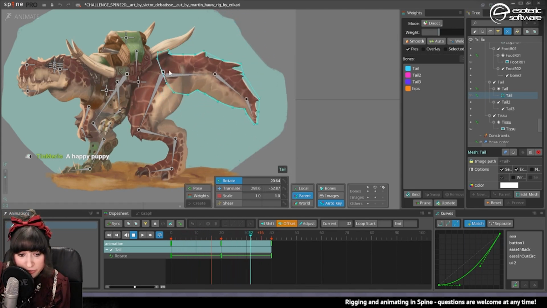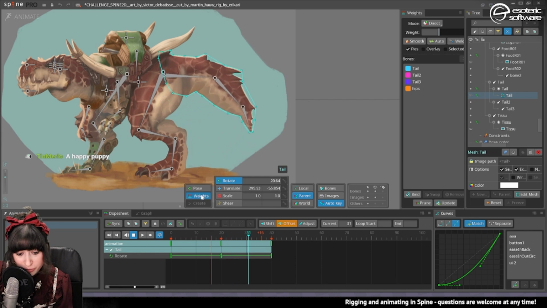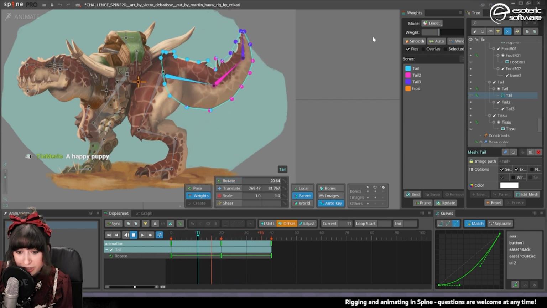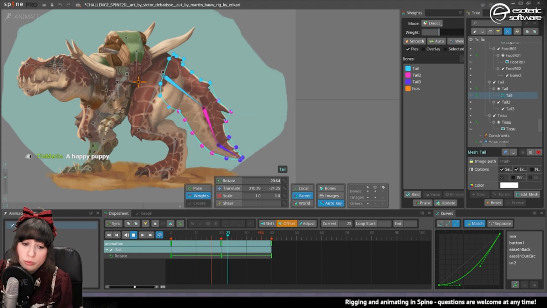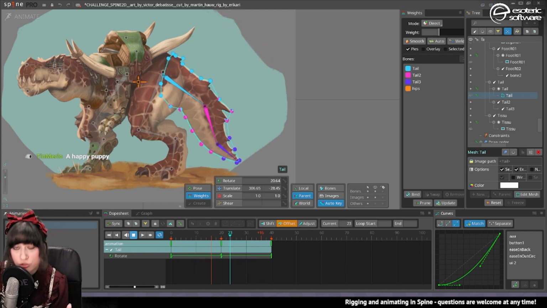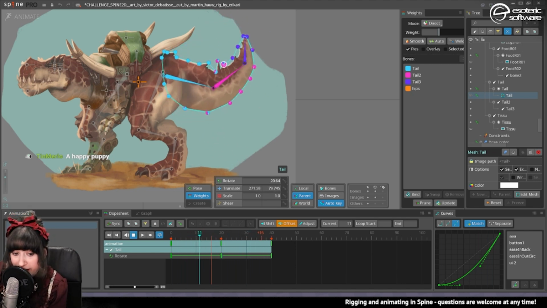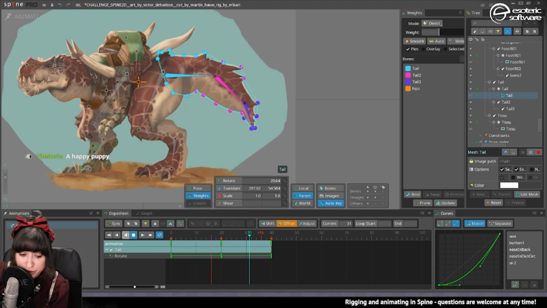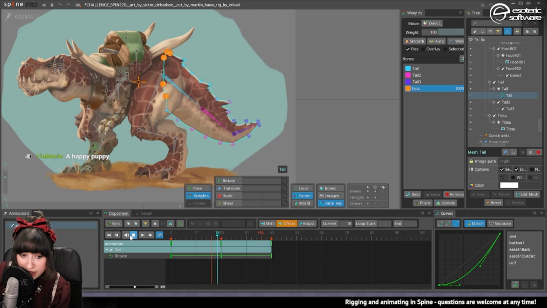Okay, first thing first, we have to attach that tail to the body, right? So I'm gonna use the weights tool here. Oh, and as you see, it did a good job with the automatic weights, assuming someone wants a semi-rigid version of these, because auto weights take into account also the length of a bone, how much it overlaps with the mesh. But in this case, we want to also attach the rear here to this bone. Okay, so I'll change the weights, and now it is attached.